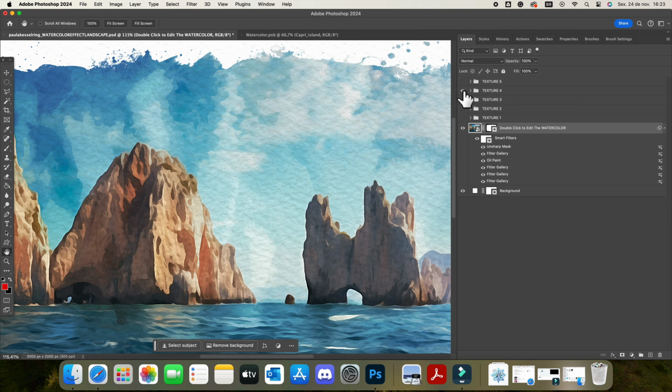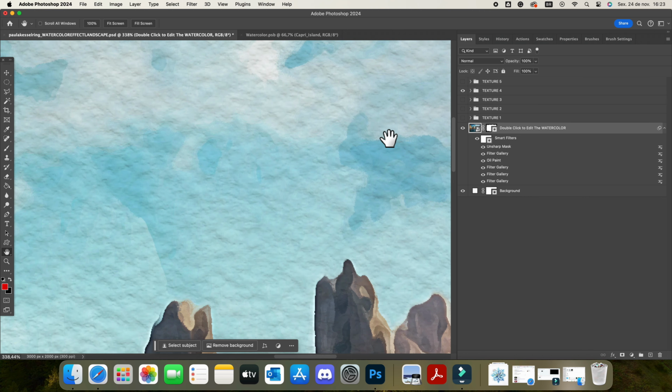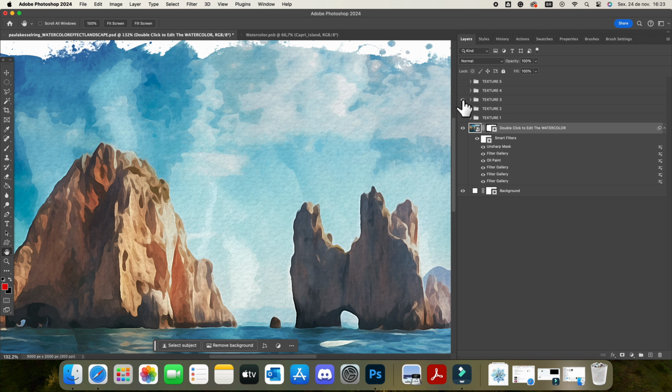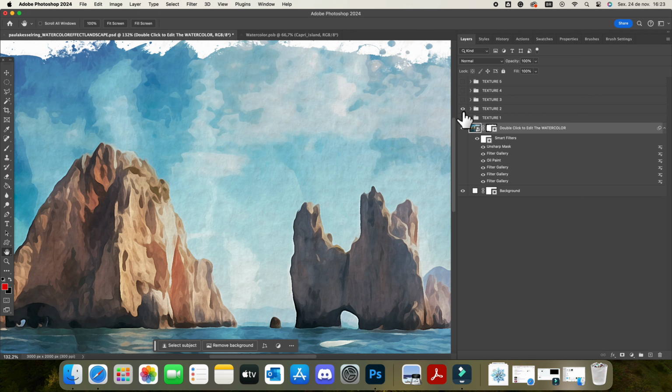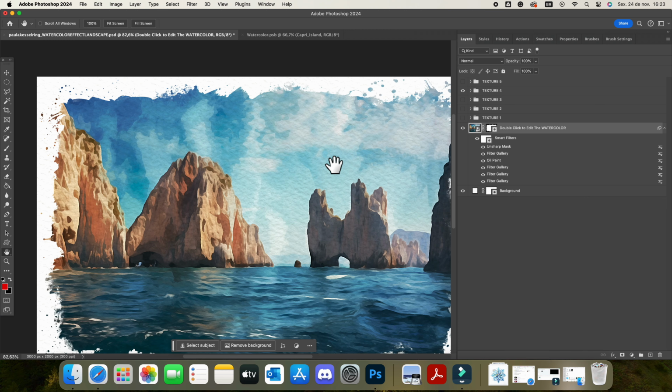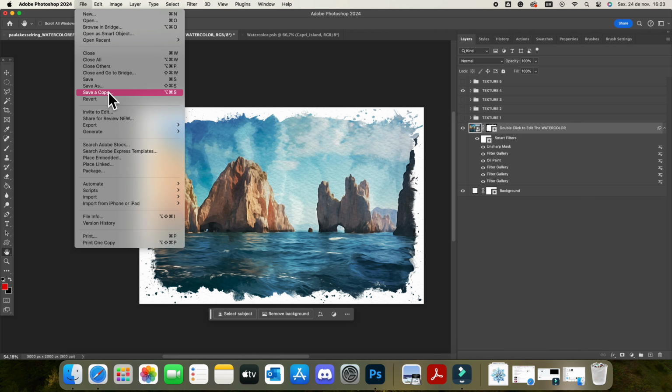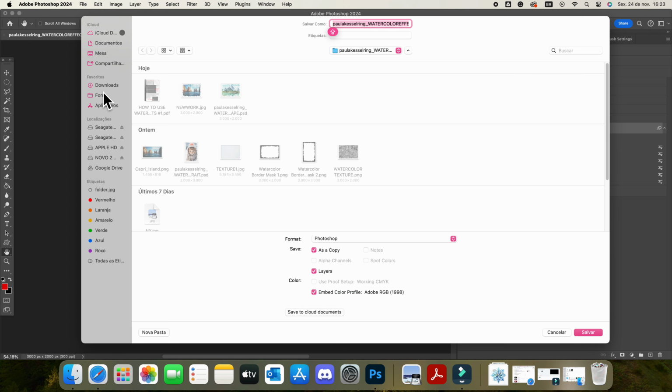You can change the texture of the paper by selecting one of the 5 texture layers. When you're ready to save your work, it's essential to save your new image as a copy. When you close the original image, choose Don't Save to avoid losing the original PSD file. Please note that it is very important that you save your new image as a copy, and at the time of closing the original image, choose Don't Save because otherwise, you will lose the original editable file in PSD.